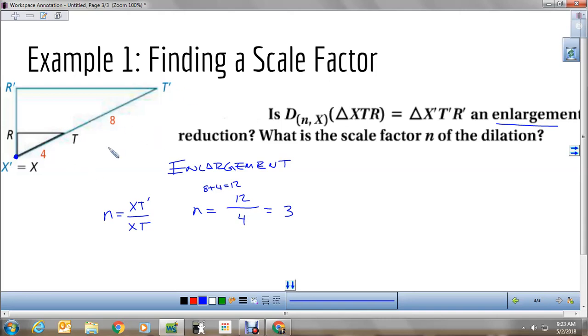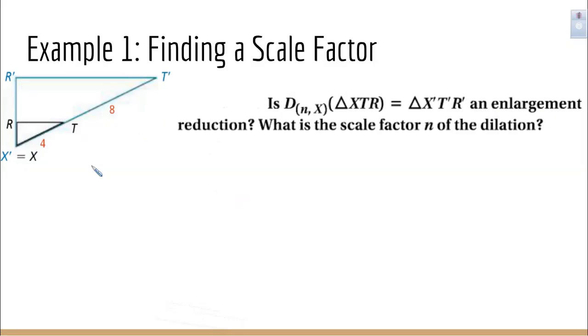Now you could also look here and take the two sides, which is basically what we did here. If you remember, we added these two up here. 8 plus 4 is 12. You can't take this and say 8 over 4 and get 2, because that's not correct. We need the entire length of the line segment, and that's where we have to add the 8 plus 4. All right, so let's take a look here.